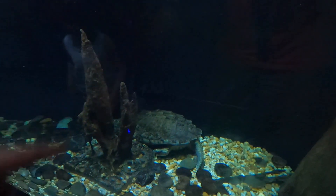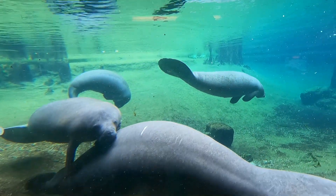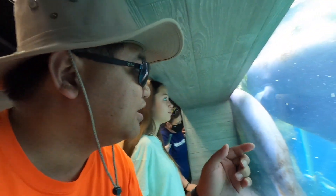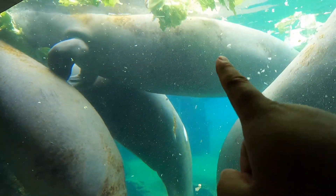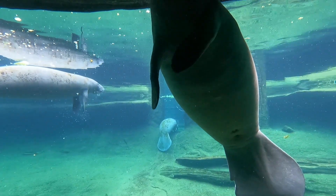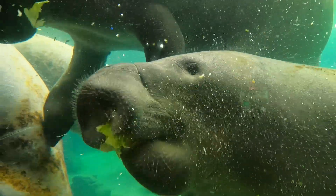Look at that turtle — it looks like a rock! What's pretty cool is that manatees don't have any natural predators; it's really just us humans. Interestingly, back in the day people thought mermaids were actually manatees — not quite as cute as they're depicted in Disney movies. If you look right over here, you can see scratch marks on their backs from boat propellers. Sadly, 10% of Florida's total manatee population has died because seagrass is dying off. So it's really great to see that all these manatees here are being rehabilitated and have all the food they can eat.